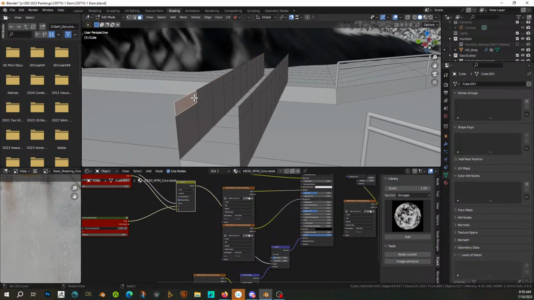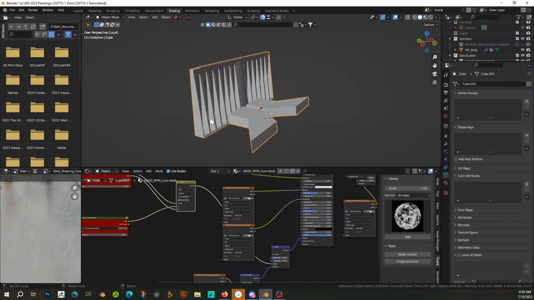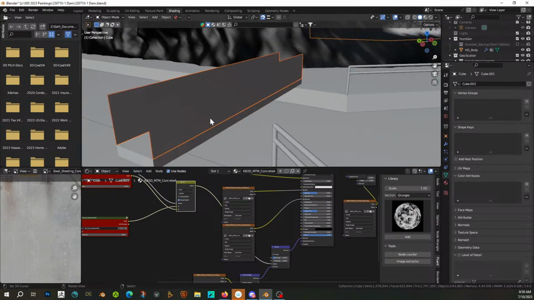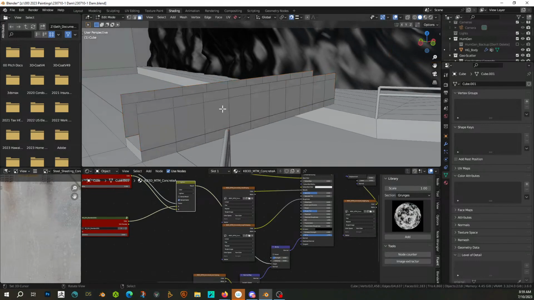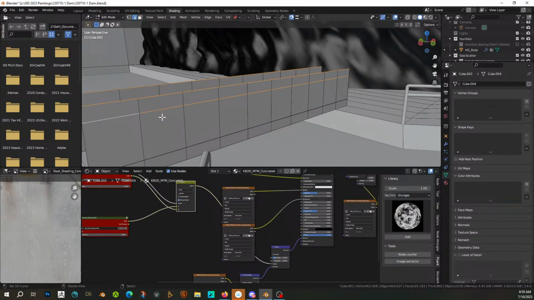Select. Select. P section, tab, solo, 2, Q. Actually, before we even do this, we'll just make it even more fun.